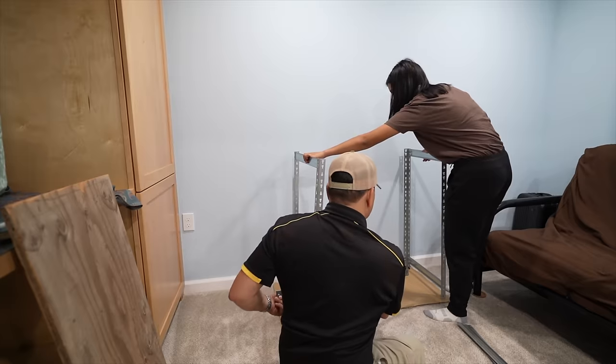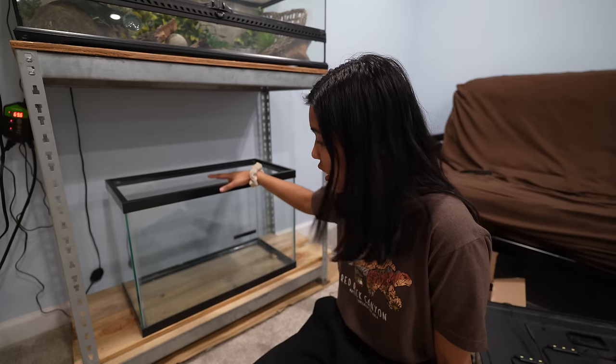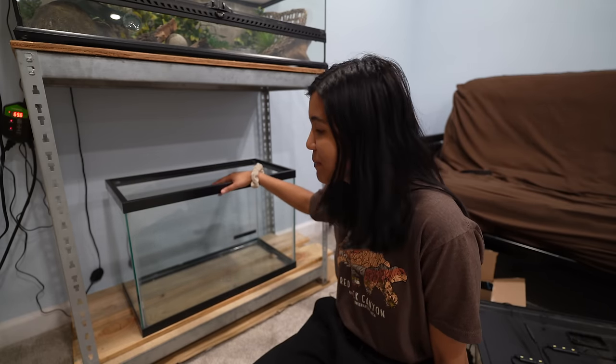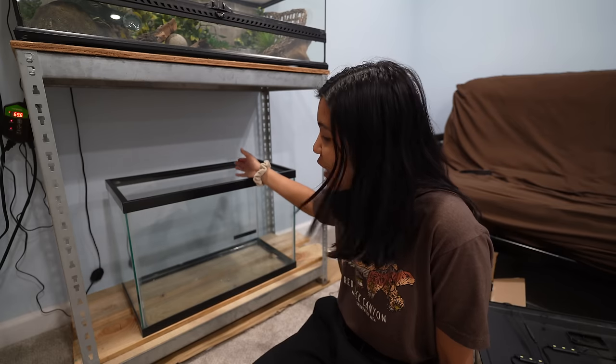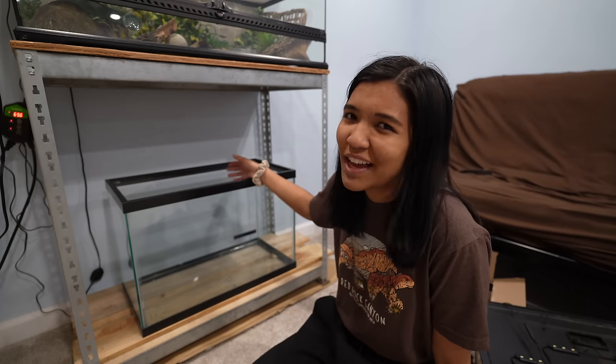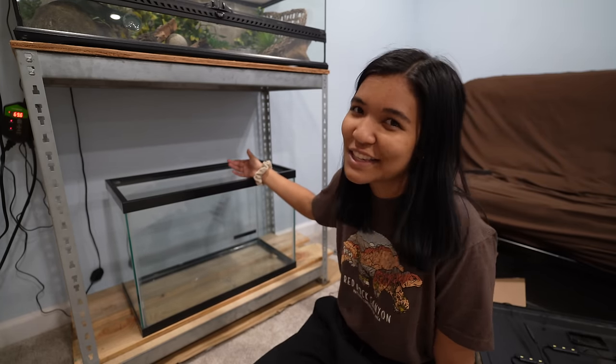So now comes the fun part of putting it all together and setting it all up. I'm gonna walk you through how to set up a tank for a hatchling or smaller turtle. Honestly, this could apply to any turtle, but since it's a 20 gallon, obviously this is for a small turtle.